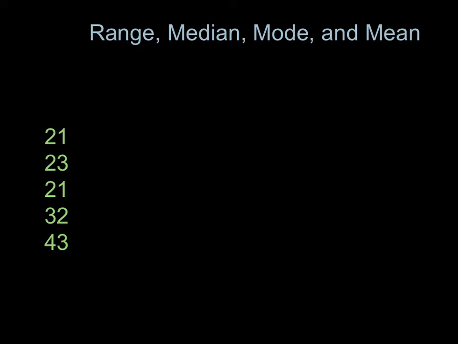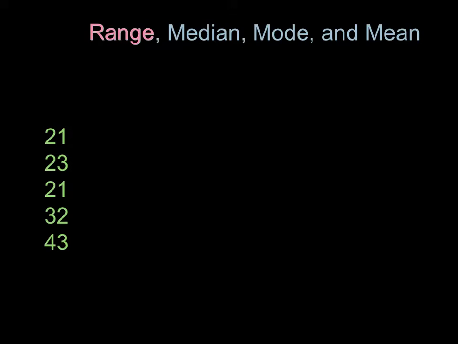So, we're going to start with range. You'll notice to the left of the screen that we have our group of numbers, and you could call that our data, or our set. That's just the numbers we're going to be using to find these different items. So we'll start with range.